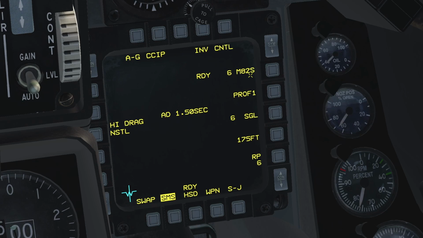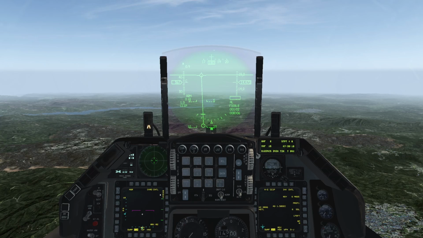As with the previous mode, check all the settings for your attack. This mode is best employed when diving, so in this case I recommend a lower arming delay for the fuses. On the HUD you will see the bomb fall line from the flight path marker and the pipper. In situations where the weapon impact point falls below the aircraft's nose, you will see a line along the bomb fall line. If this is present, I suggest, when possible and safe, to increase the dive angle of your aircraft.